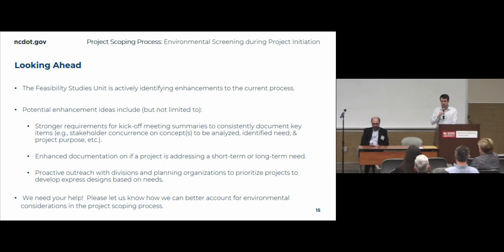And so through this process of working with them and the divisions to have a prioritized list of projects they need work on and clearly defining what those concepts are, and then having a work plan on how to complete those, we're not catching some of them off guard with these meetings and we're truly trying to hand that baton off. There are some holes sometimes between how we do things, between long-range planning with transportation planning vision and getting to us over here in the feasibility studies unit and then handing it off again to project delivery. So we're trying to identify what those are and make improvements for those.